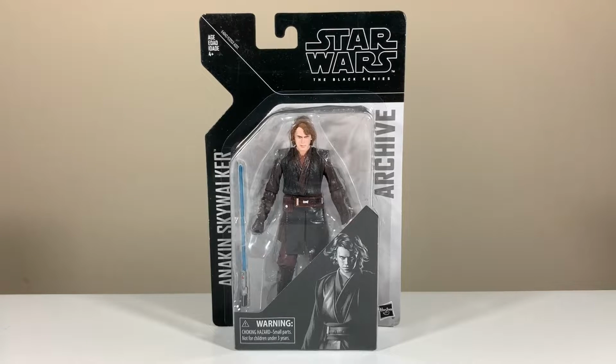I like what Hasbro's been doing with the archive line. I haven't necessarily agreed with all the releases thus far, or not doing enough for some of the new releases, but I am glad that they are getting older figures back out in circulation. So I picked this up from Amazon.com. I have seen it at least once at retail at Target, and I know the wave is also hitting Walmart because I've seen parts of the wave there, so they are trickling out.